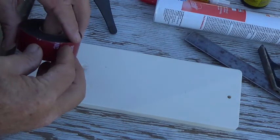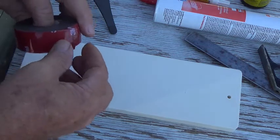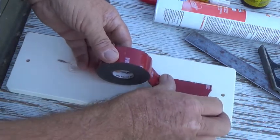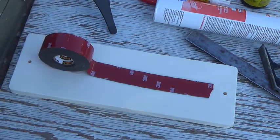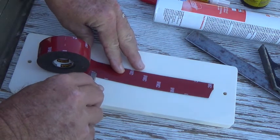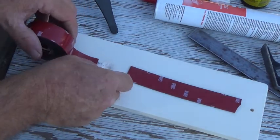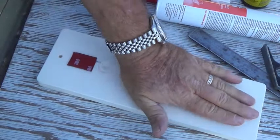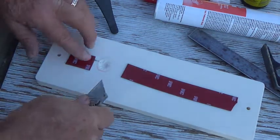I had this brainstorm idea. I don't know if it's a good idea or not. I've got some of this double stick tape. It's supposed to be really tough, and I was going to put a piece down the middle here, part way, to hold it on there until the 5200 cures, and then just go all around the outside with the 5200. Put a small piece here. I don't know if this is going to be a good idea or not, but we're going to try it.